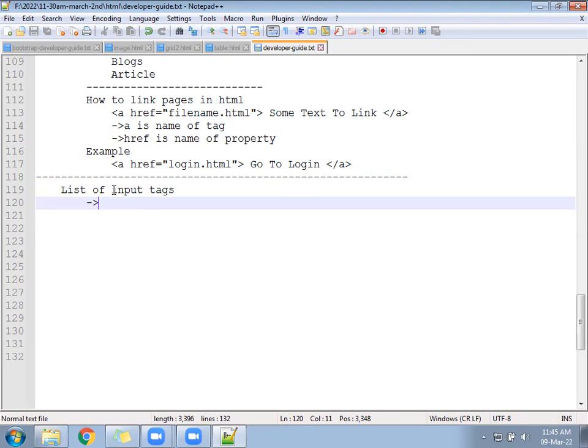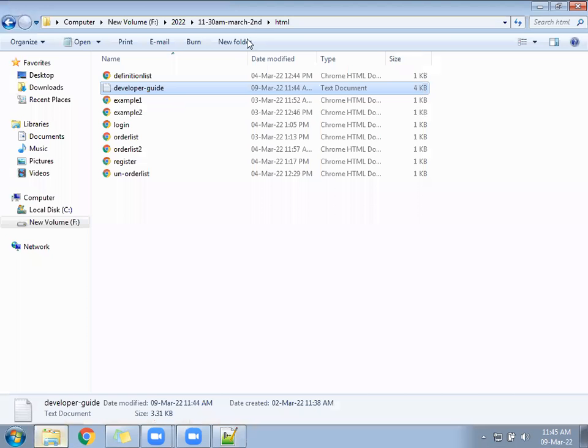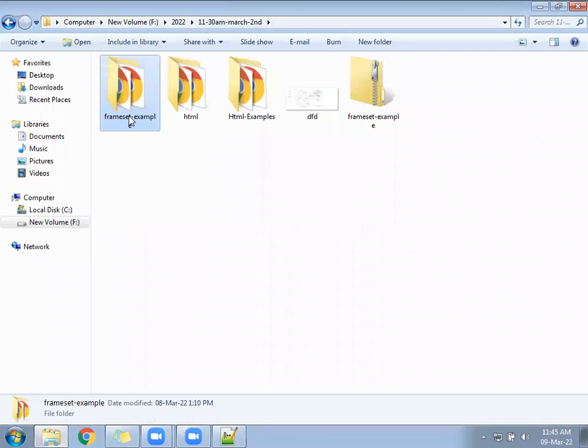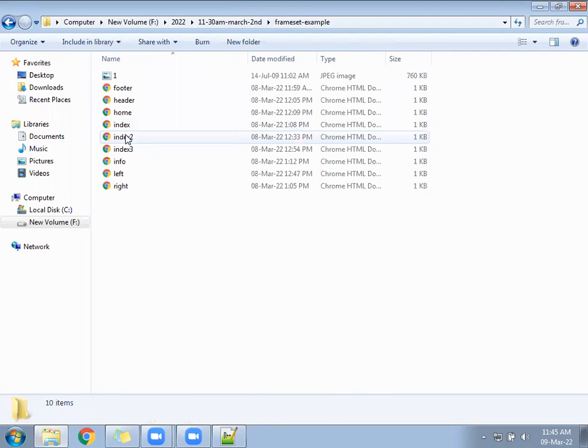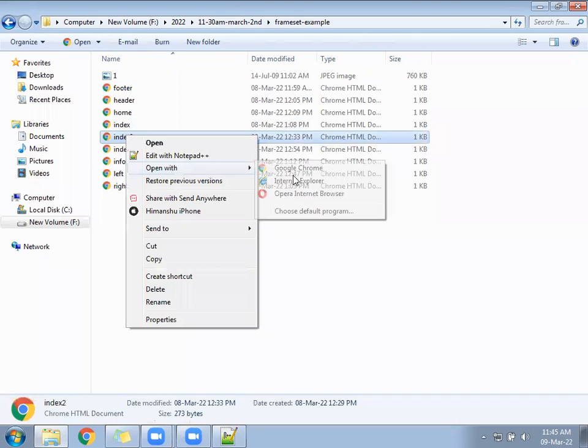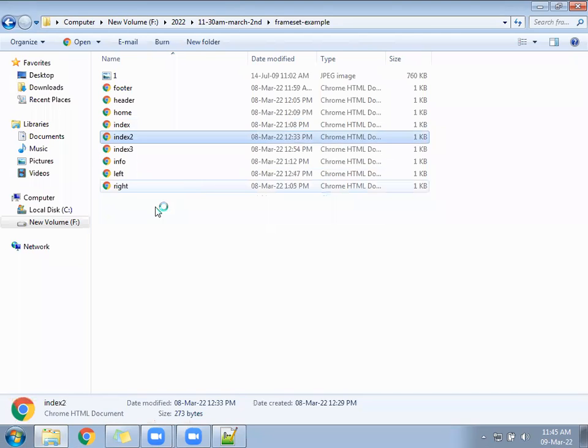So in HTML, whichever examples we have created till date, let me run that file also. Yesterday's files, index 2, index 3, index 4, we have created. These files were not asking for any kind of input anywhere. The files we created, table, frameset and all, were only to display the output.